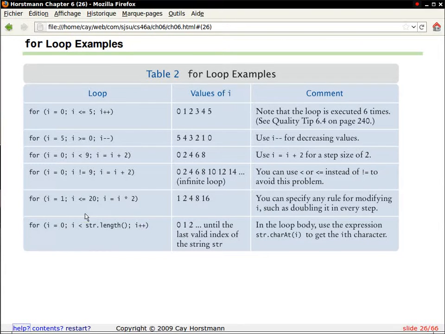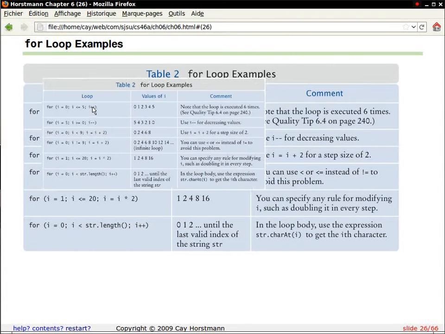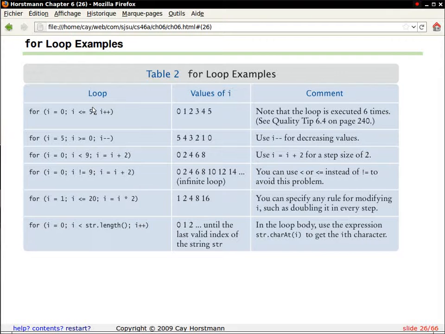If you look at this little table with examples here, I want to get into this issue: how often does a for loop get executed? Over here, I have a loop that says i equals 0, i less than or equal to 5, i plus plus.